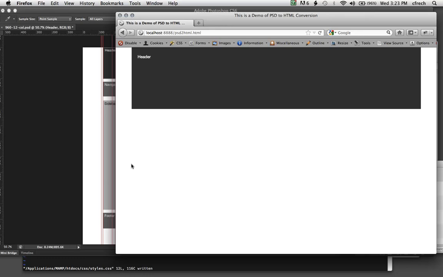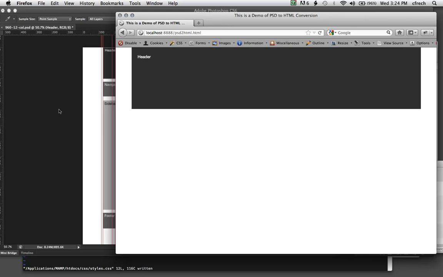So, even though right now we're just pulling in wireframes, the basic techniques are also going to suit us well when it comes time to move in a fully designed element from Photoshop into our website. So let's pick up right where we left off. We've already created a header region, as we can see here inside of Firefox.